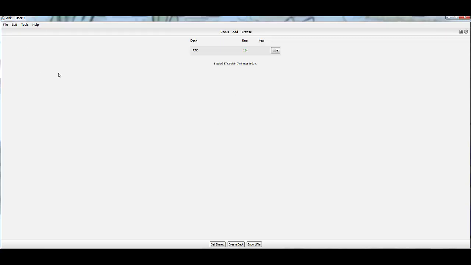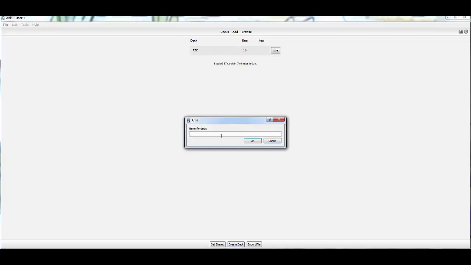We're definitely just going to go straight into this. So after you download it and open it up, it's going to look like this, except you're not going to have an RTK deck here. You're going to have no decks because you don't have any decks, but you're going to learn how to make one right now. You just got to click create deck down here, and you can name it literally anything. Obviously, I'm assuming you're going to be doing this for your RTK deck, but in any chance you're doing it for anything else, you can just name it whatever you want.